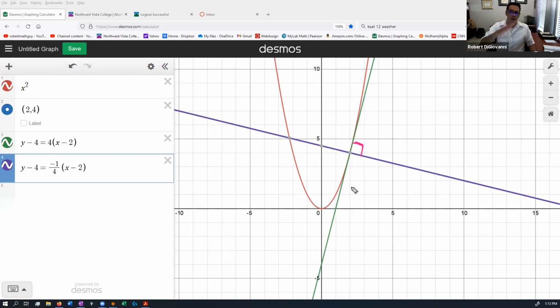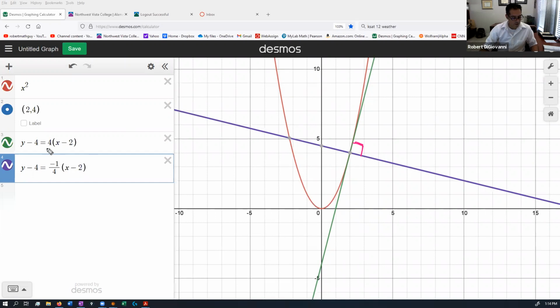So you have to go back to college algebra. When you are given a line with some slope, what's the relationship between the slopes of perpendicular lines? If they're parallel, they're equal, but perpendicular is the negative reciprocal, or the opposite reciprocal. So a line perpendicular to it will have a slope that is opposite in sign and the reciprocal of the original number.